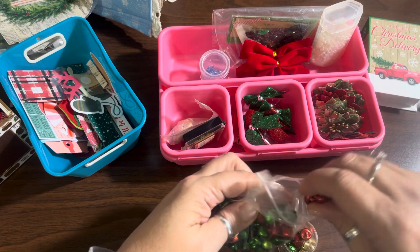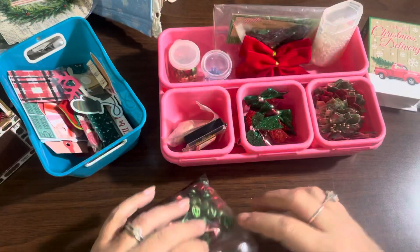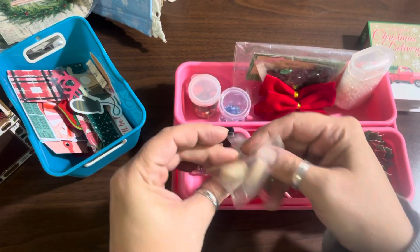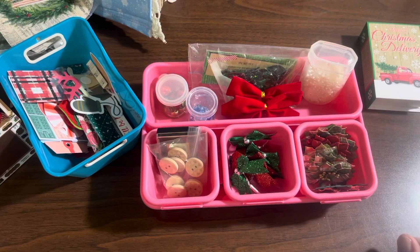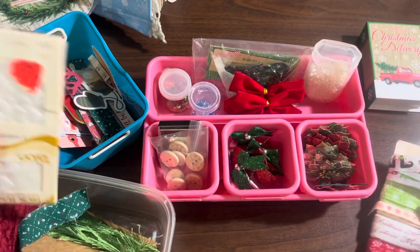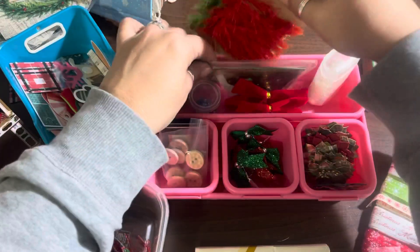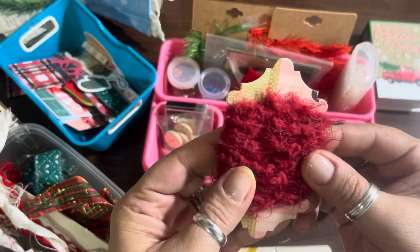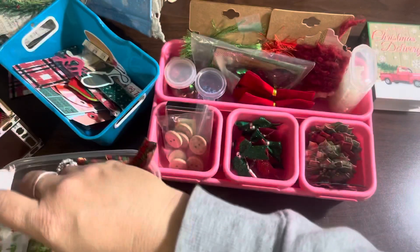I've got I think I need another little container — I'll just put a couple of the red and green in here with the gold, and then I'll have red because I want to make some jangly things; we've got to have some of that in the journal. These buttons have snowflakes on them which are really cute so I can just add more things as I go. Here's more of those — I have a ton of them. I've got my eyelash trims that I purchased recently, and this is from Denisa's shop, Tedder Dream, from last year.